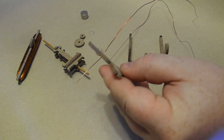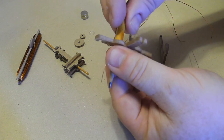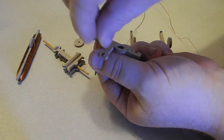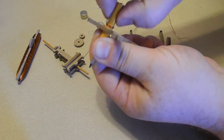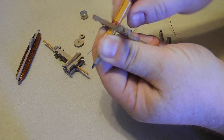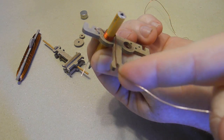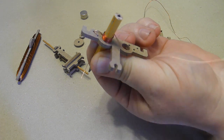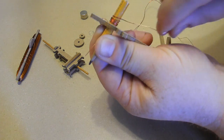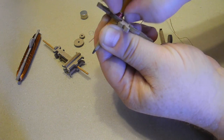So what we're going to do is put a pencil, any old pencil, into the hole, just like so. And we're going to wrap the pencil with the wire, like so. I'm pushing the wire downward so it's all the way on the pencil, all the way down. In this case, I'm wrapping it so that after I finish, it'll be facing upwards along this shaft right here. So this isn't quite far enough. So I'm going to keep going until I'm almost out of wire and I'm left with just enough to stick upward to form a brush.